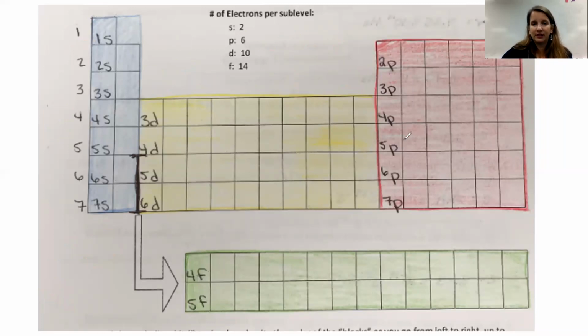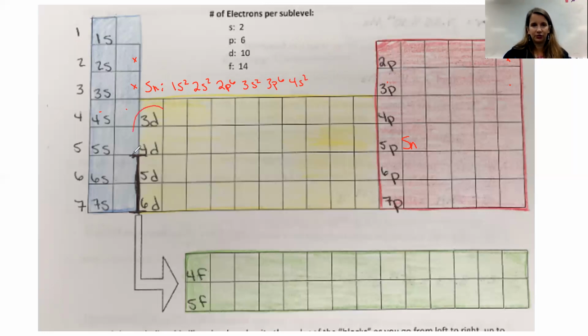Let's look down here at tin, which is all the way down here. So when you write something like tin, you always start up here in the top left. So we have 1s2. And then our next thing is 2s2 to get us right here at beryllium. Then we have 2p6 to get us where neon is. Then 3s2 gets us to magnesium. 3p6 where argon is. Then we have 4s2, which is where calcium is.